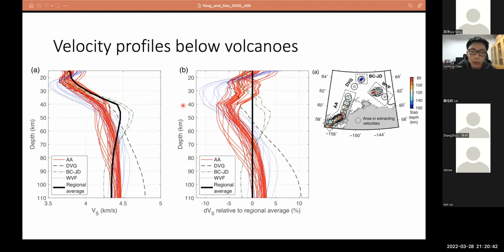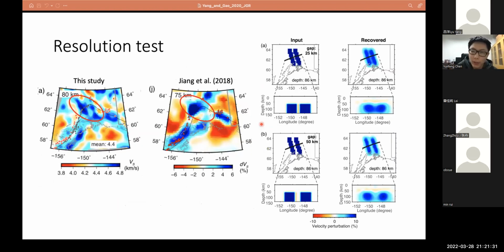This one is quite similar to the previous figure. Instead of showing 3 independent depths, it shows the depth profile beneath all the volcanoes. Again, the left figure is the absolute velocity, and the right figure shows the velocity perturbation. Basically, it tells us how the velocity profile compares to the regional average. Again, we see for the WVF group a very significant low velocity residing at around 30 kilometer depth, which is much lower compared to all the other groups investigated in this study. You may find this a very interesting figure but somehow a bit confusing. At least when I first saw this as a graduate student, I found it quite confusing.